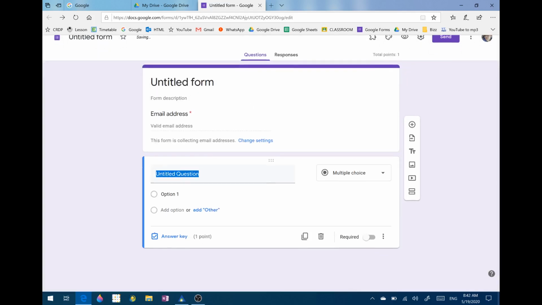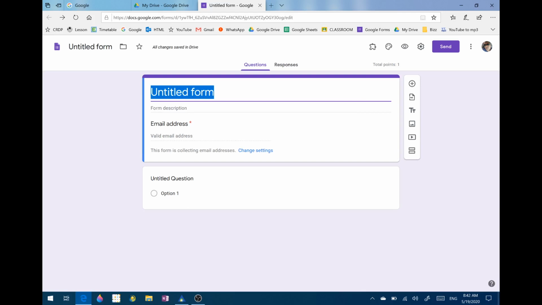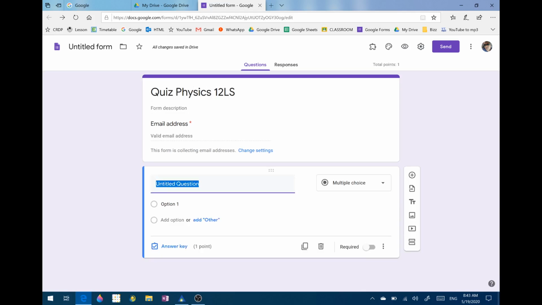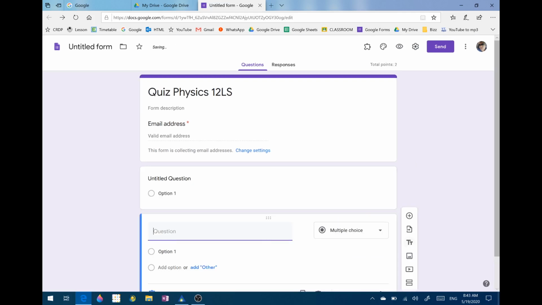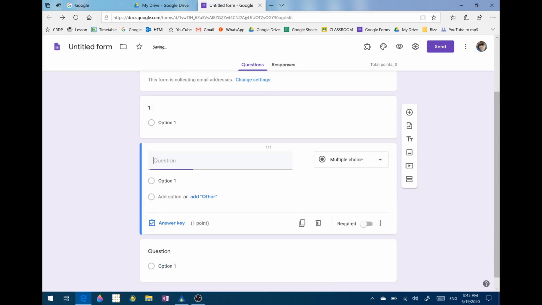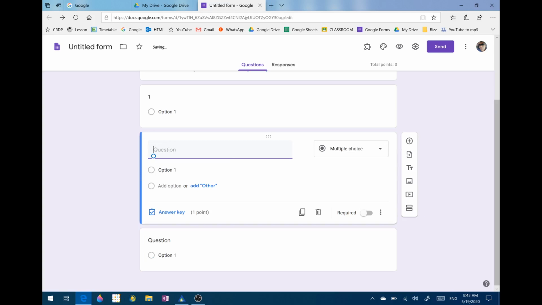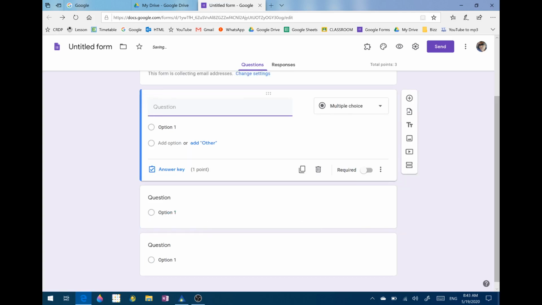As you save it, you come now to the questionnaire over here. For example, you want to name this quiz, physics for 12 LS, and this is your first question, and you can add questions, as many questions as you wish from over here. Add question. So you'd notice you'd have question 1, question 2 if you wish. You wouldn't want to order them, and the reason is they would be ordered in the students and they would know the questions. They would know the order of the question.